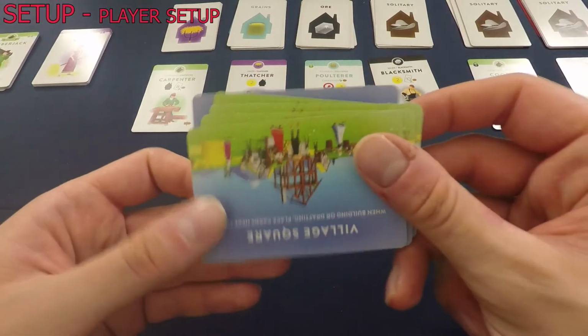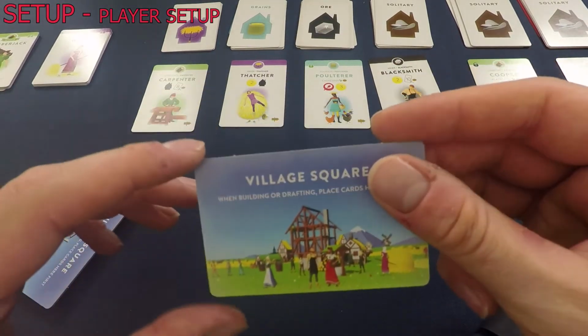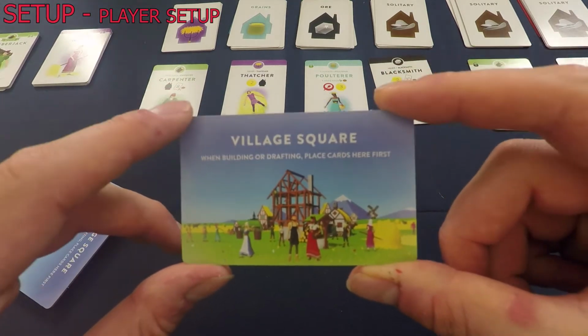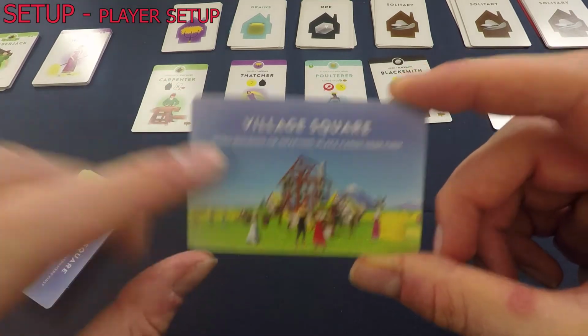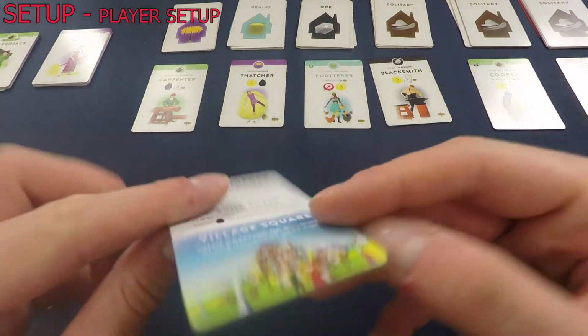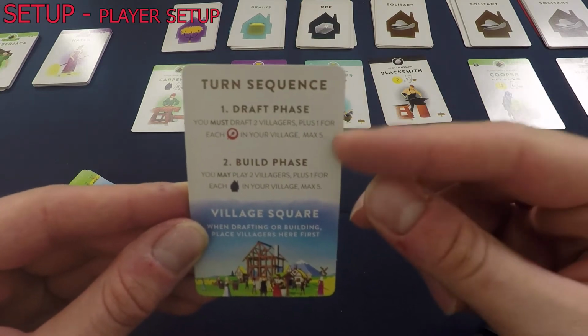And next we're going to look at player setup. So each player is going to have a village square tile, and these are used for both drafting and building, and they're used really to just keep track of cards and help you to make sure you're following the rules correctly. The side that you use doesn't matter. This one just has a pretty picture on it, whereas the other side has a little player aid for the turn sequence to help you remember.